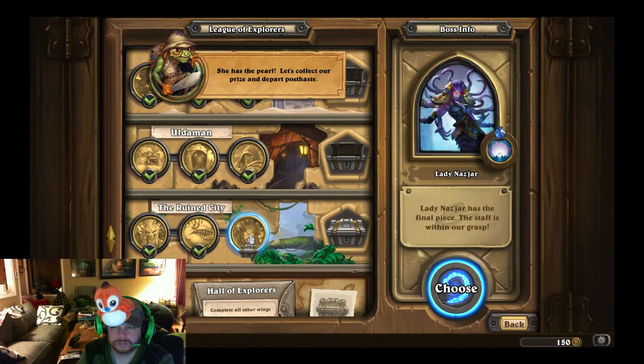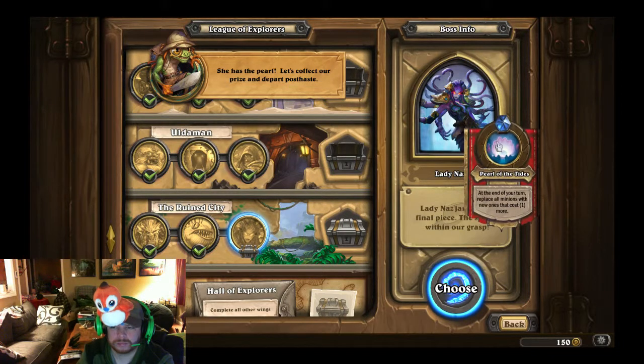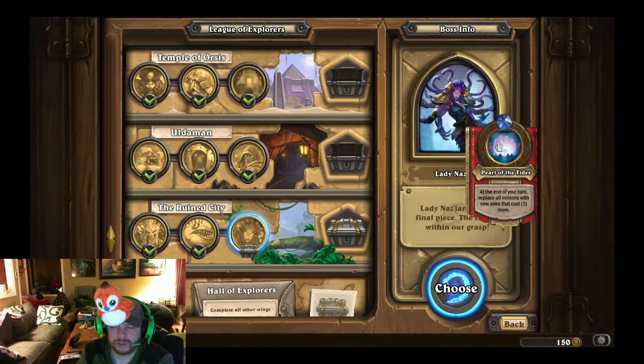She has the pearl! Let's collect our prize and depart post haste! Replace all minions with new ones that cost one more.